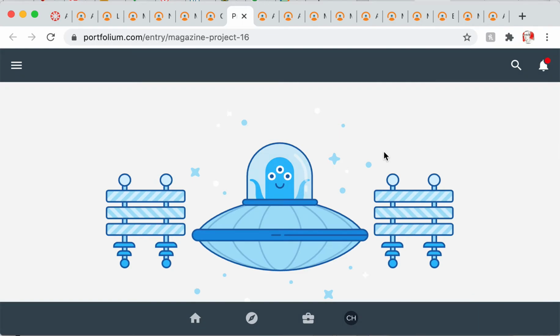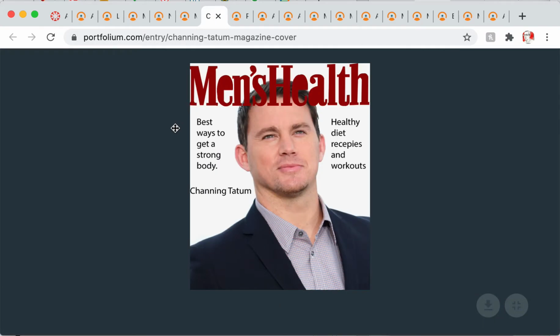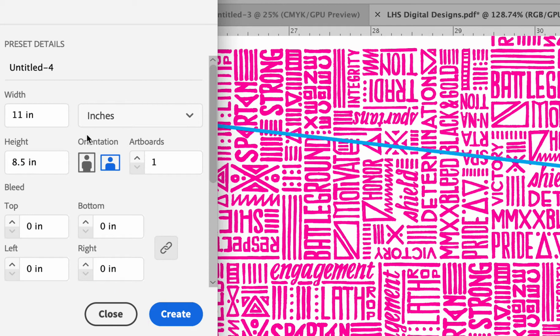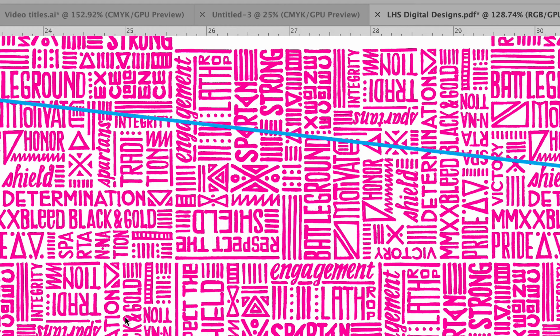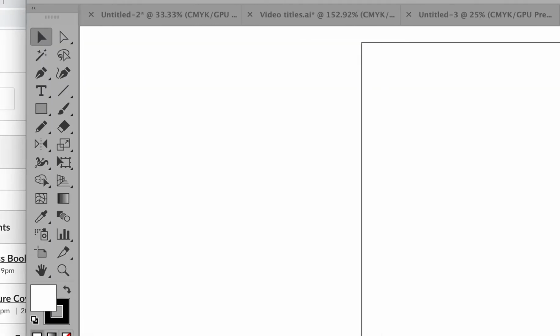Okay, and I'm still getting these. Watch your permissions, please. Men's Health, we have an issue about knocking that out. The tool is called the Shape Builder, I think. I'm going to quickly do this for everyone just so everyone gets how we're doing it.